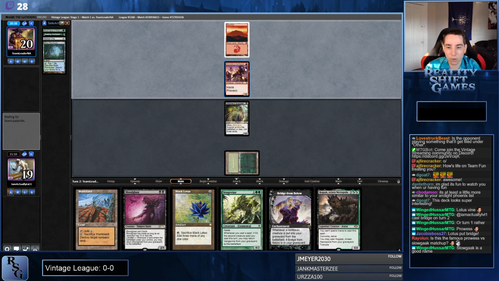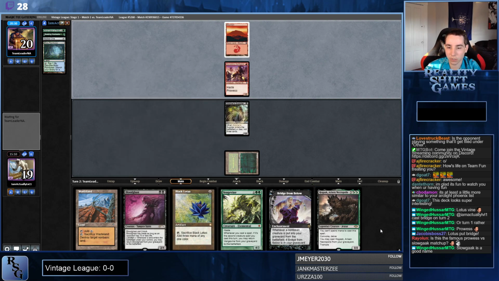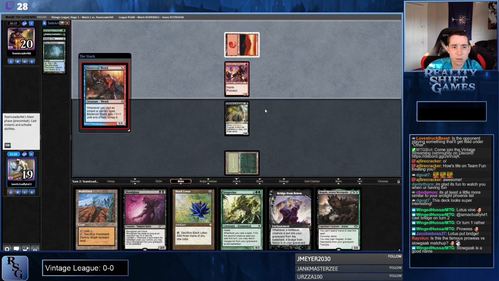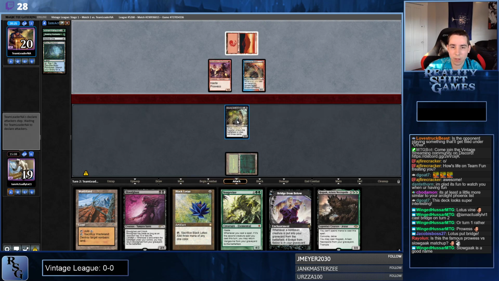If we can finagle a Hogaak this turn, which we should be able to, I'd be really happy. Just doing Lotus, Bloodghast off of Lotus, that's 5 cards in the yard, using them both to play a Hogaak, it should be good enough. They only have 3 cards left in hand. Will they attack into my Supplier? Yeah, I'm not gonna block. Kind of need the creature in play.